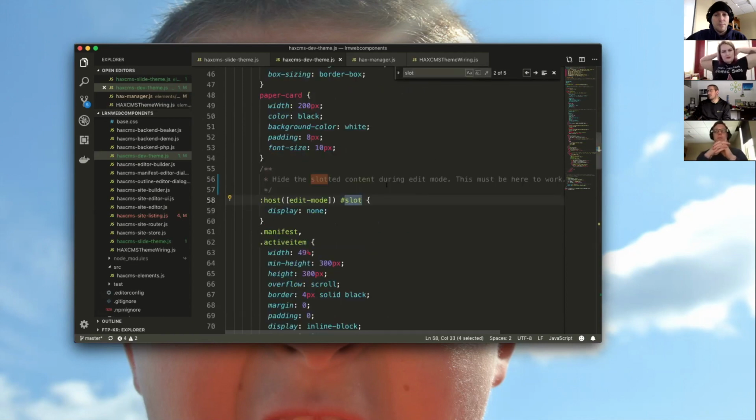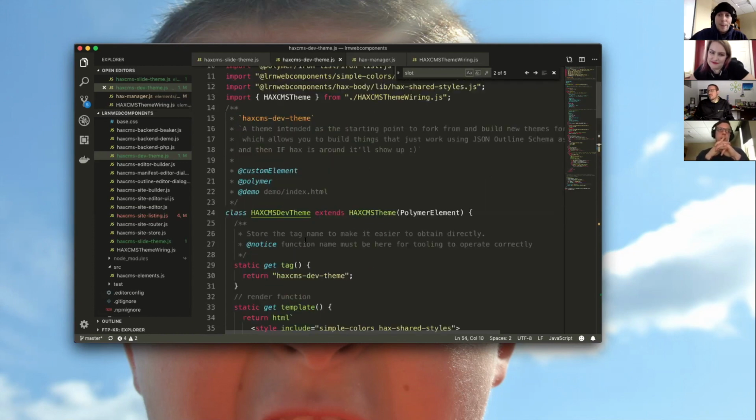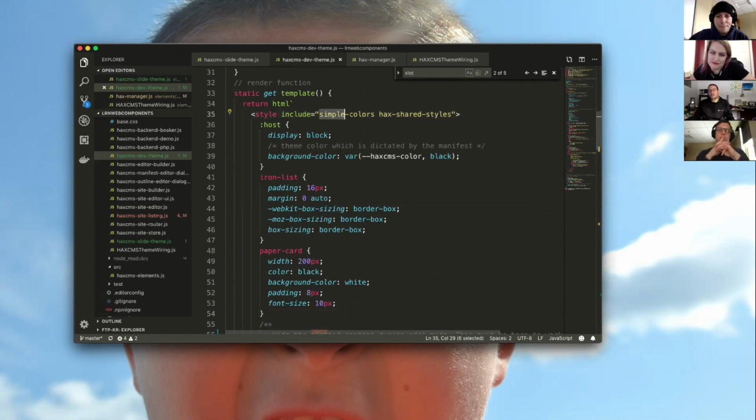So the slot. Can I abstract stuff more? How are you abstracting further than that? There's literally no logic in this. Just taking the parts that people would have to remember to do and make them their own things. So there's nothing to remember to do currently for a basic theme. Like you can't abstract this CSS snippet. I mean, I guess you could put it in shared style. Yeah, but I don't really know that that would do anything, because you'd still have to include the shared styles for it. I mean, you could, so that you don't have to think about that.